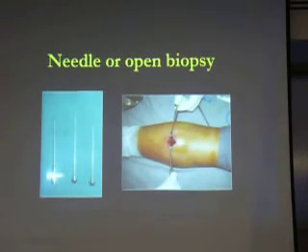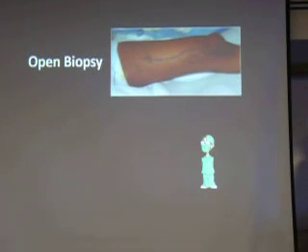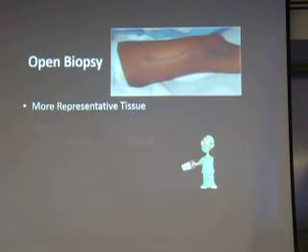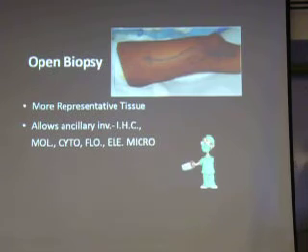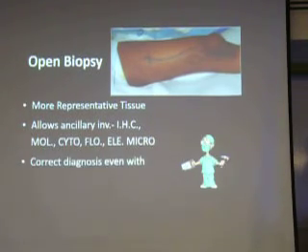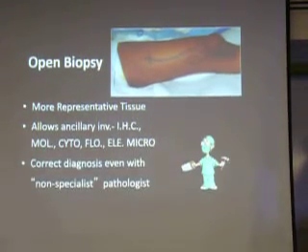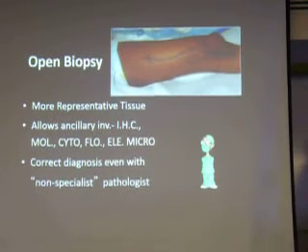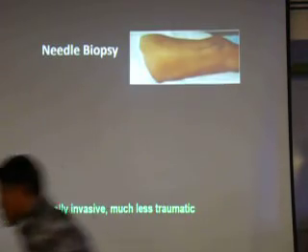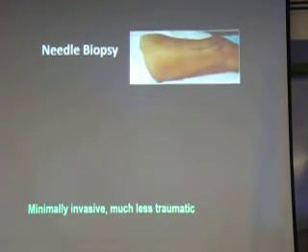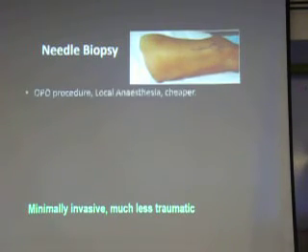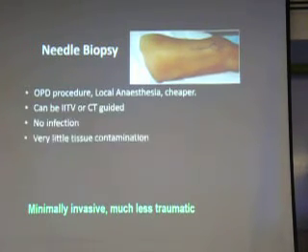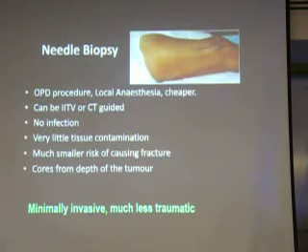There could be 2 ways of doing the biopsy. One is a needle biopsy, one is an open biopsy. Of course, open biopsy gives you more tissue, so it's much easier to do a lot of other investigations on that. And even an average pathologist who's not so experienced can give you a correct diagnosis. But you can see that the scar that is excised at the time of final surgery is much bigger in size. Compare this with a needle biopsy, where the scar that is excised at the time of final surgery is very small. But the issue is that you need an experienced pathologist to comment on this particular tissue. It's a very small tissue.